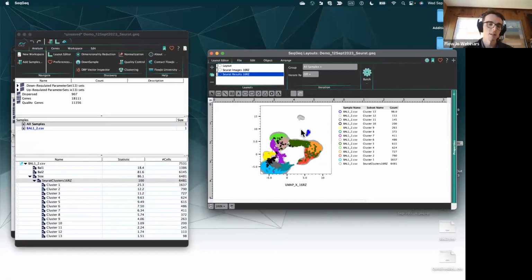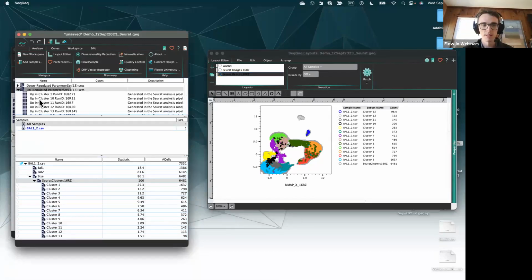You can see there's some correlation between the UMAP and the Seurat clustering. It has these two islands here of unique cells with a bunch of cells kind of mixed and muddled together here. If I was to start looking at this data, the place I'd start is these two islands because those look the most interesting. They're also cluster 13 and 12, it looks like. So they're maybe the two smallest clusters. But I would just dive in with what's cluster 13.